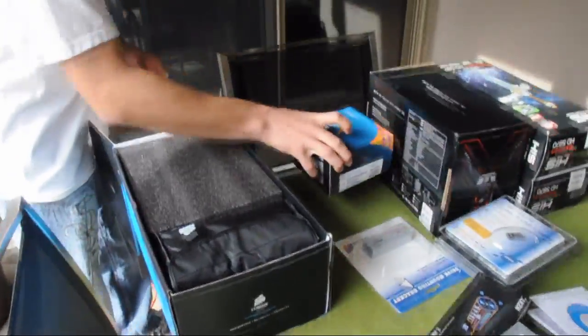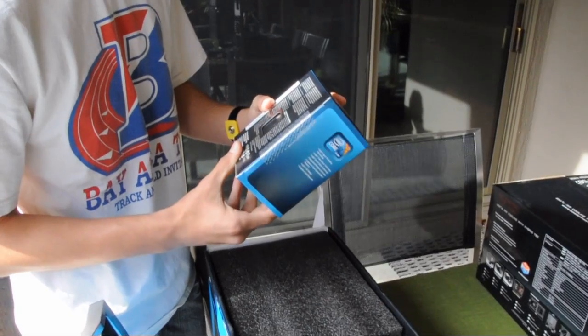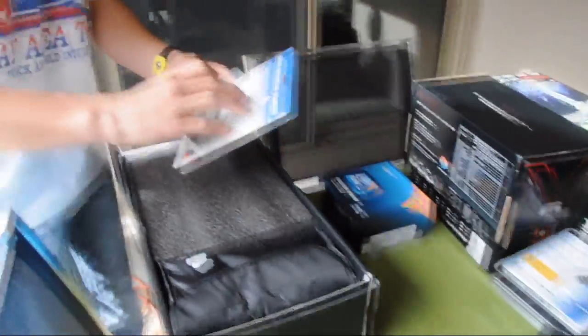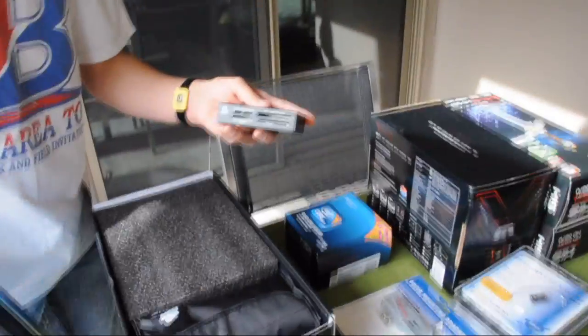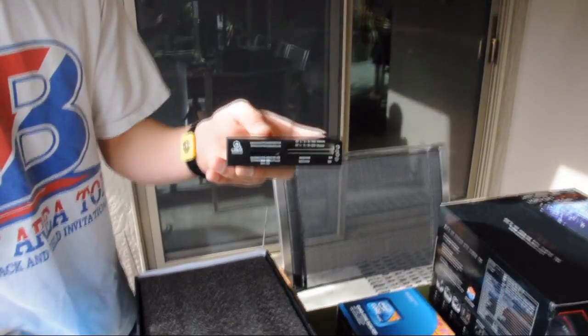Next, we have a Core i7-860, LGA 1156. This bad boy is going to be overclocked, hopefully up to near 4, if not 4. We have a little mounting bracket adapter here. The point of this guy is to mount our card reader, which we have sitting right over here. We've got SD cards, XD, HM, SM, whatever, all your card reading. I don't know all the different types of cards.